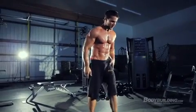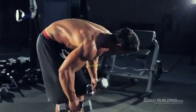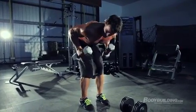Last part. Tricep right here, man. For some, that's good enough. That's enough of a set. Not for MFT, man. I'm not even there yet. Kickbacks. Both together, hold it, pregnant pause, back down, or do individuals.